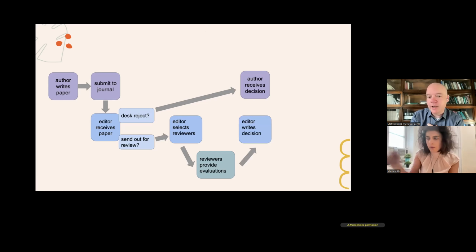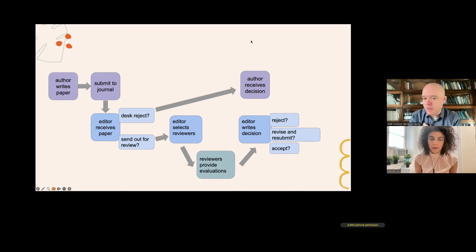The decision letters can take a couple of different forms. One is a reject. This paper is not suitable for the journal. This paper has some really serious issues. You need to go back to the drawing board and start over with it. The one you're really looking for is this middle one, revise and resubmit. Typically, you send a paper and it will come back, and the decision letter will be something like, we are rejecting this version of the paper, but we invite you to resubmit a new version of the paper.